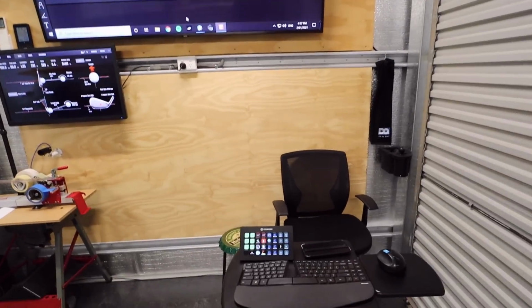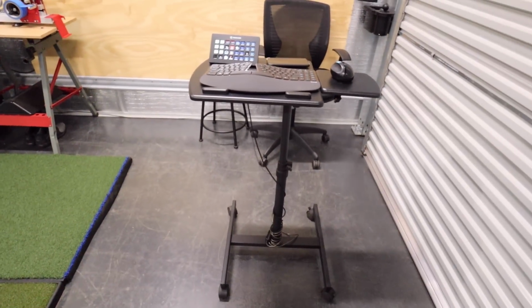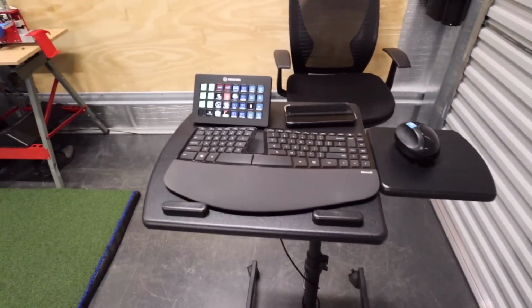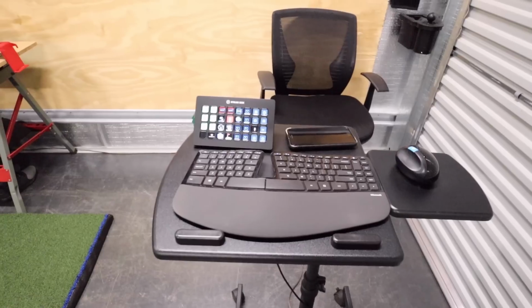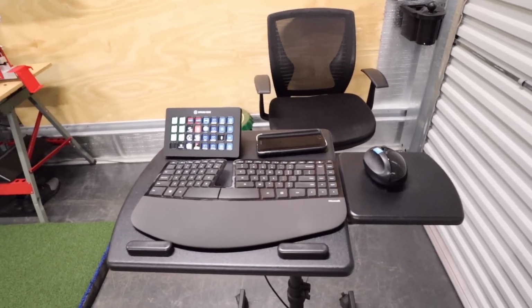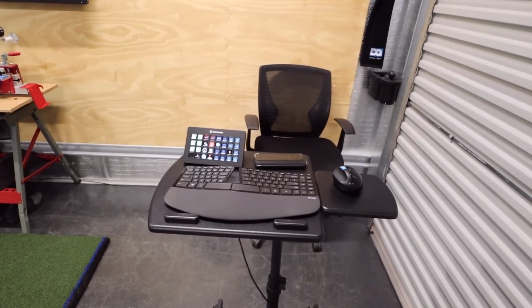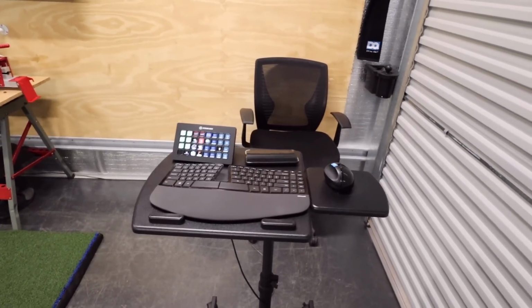Taking a look at my little roller trolley, basically. A roller trolley on wheels, typically meant for a laptop. I have a wireless keyboard and mouse on here, and I just move it around, and that's how I operate instead of using a touch screen. This is how I operate my software for simulator golf, or any of the other tools that I use inside the golf simulator.